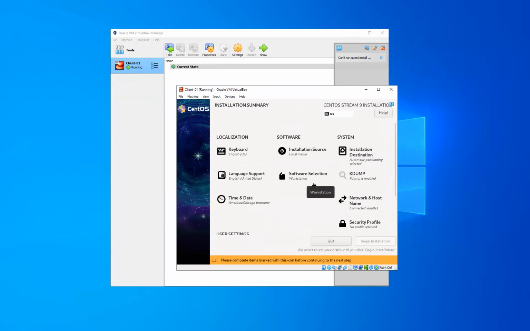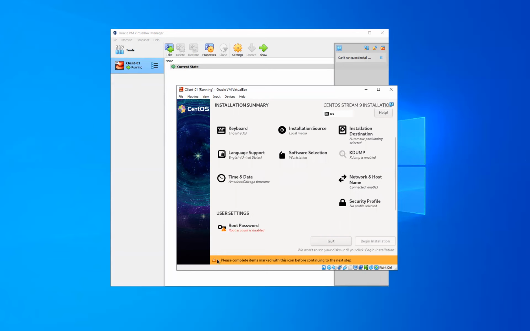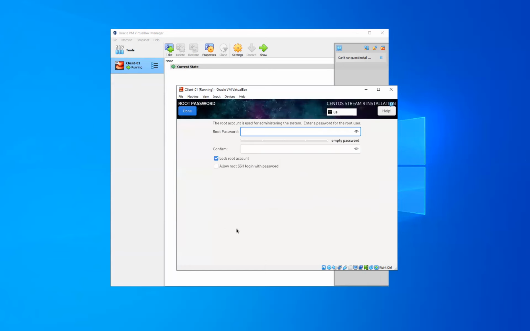And really the only other important thing that you need to do is to go ahead and set up your root password. Now, because this is essentially just a test virtual machine, in other words, you aren't going to publish this on the internet or have it internet facing, you don't have to make this root password super secure.